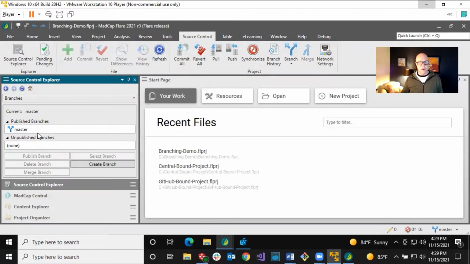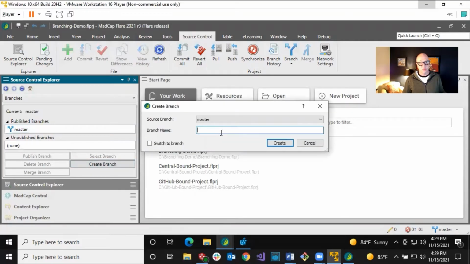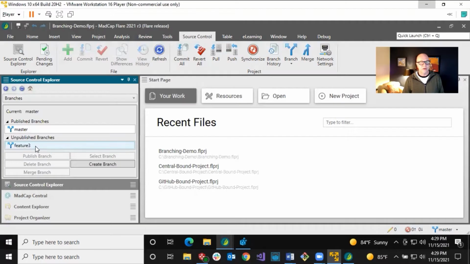Those branches that I created just now, those are just local. I only have those on my computer. Well, Jeff doesn't have those yet, but Jeff decides he wants to create a branch as well. And I'm kind of going to skip forward a little bit. Normally by this time, Jeff would have that release branch, the same one, and he would base it on that. But just to keep things simple and move it along, I'm going to create a branch based on the master branch, which at this time is the same as all the other ones. We haven't done anything with any of them anyway. So I'm going to call this one feature 3. All right. Create that, and that adds it here for Jeff under unpublished branches, feature 3.